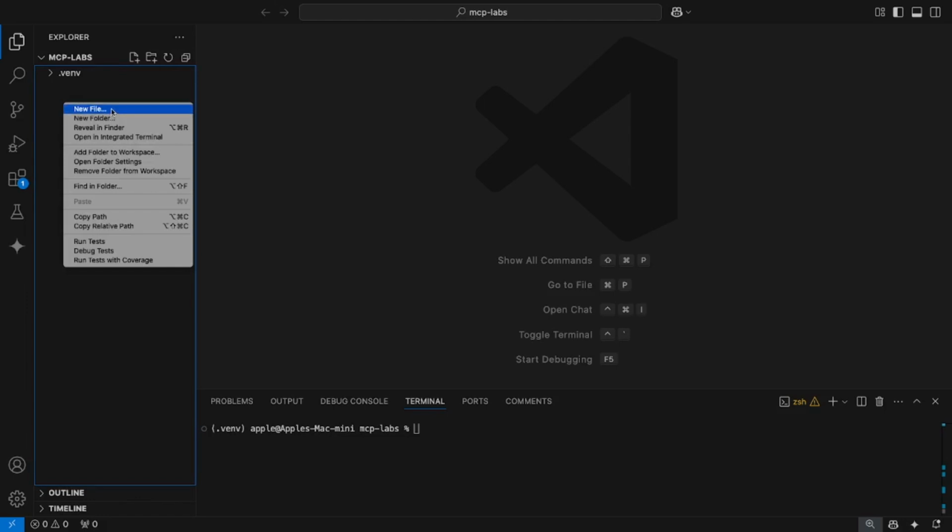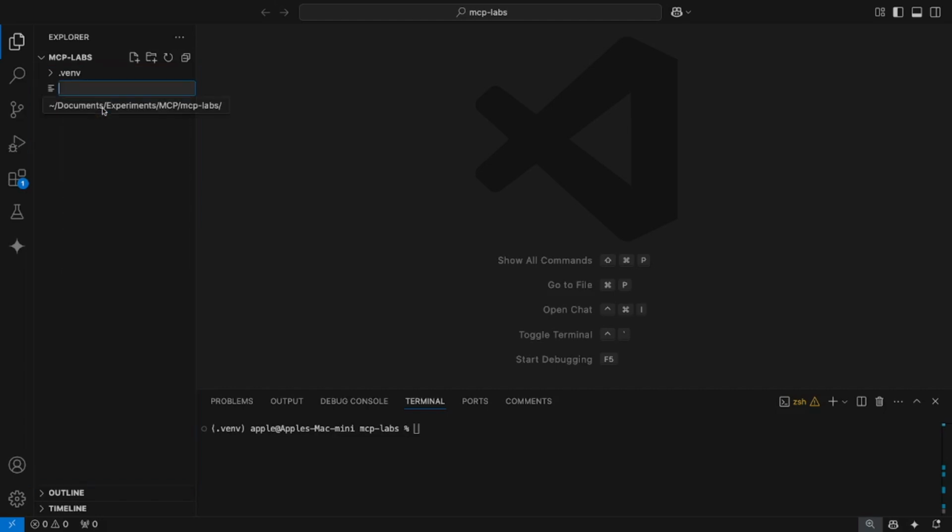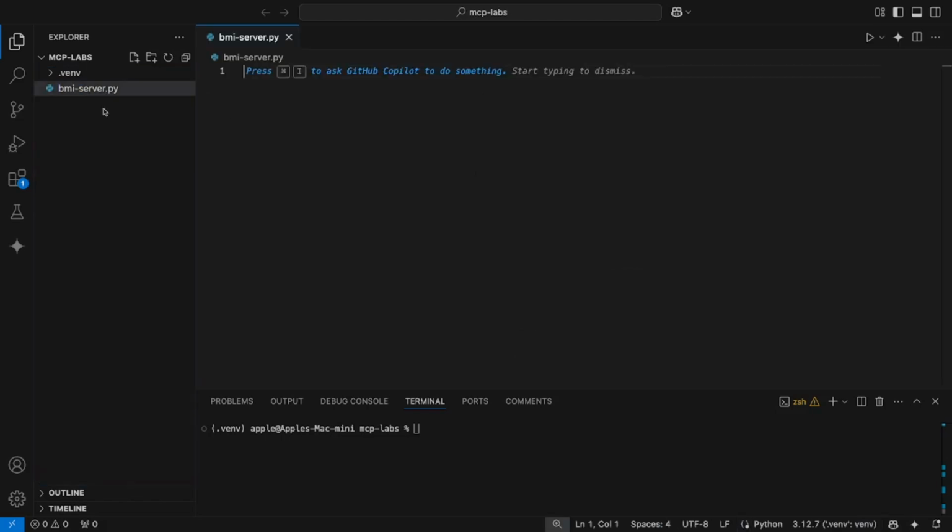We want to create a server to calculate body mass index. It's a very simple implementation. You don't need to make an API call or do complex calculation. This is a simple math method, right? So let's implement that. So I'm going to create a file and name it, sorry, bmi_server.py, right?